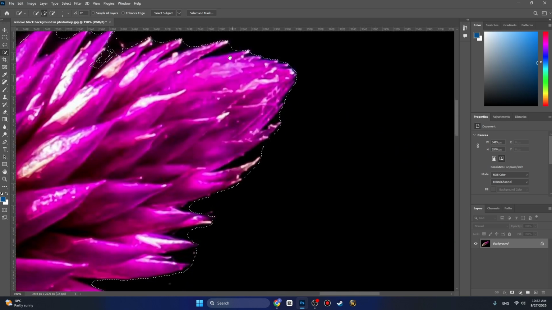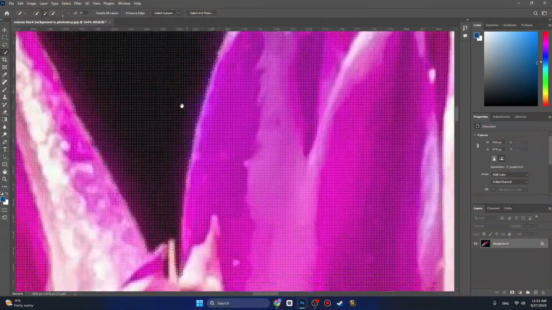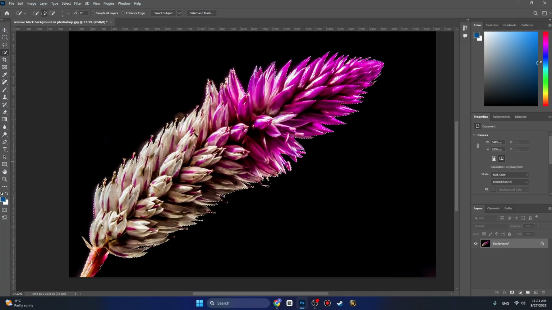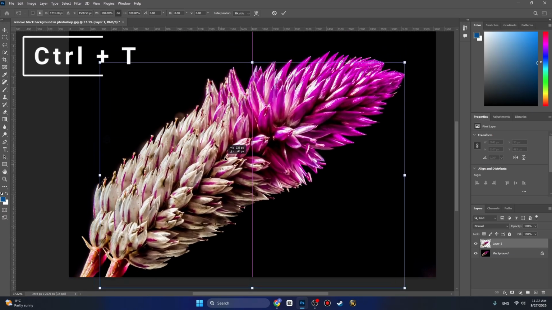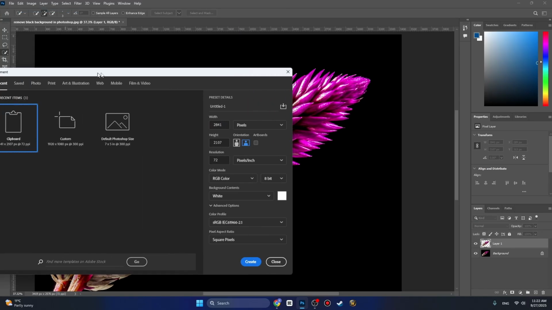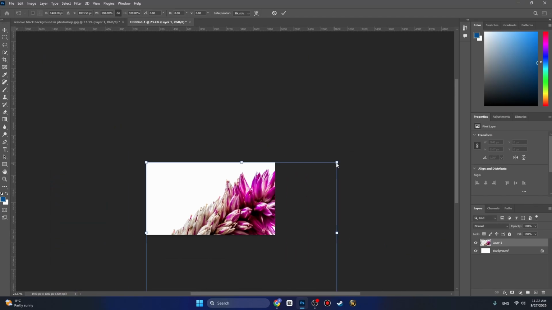So what I'm going to do, I will go around the photo and I will just apply what I teach you now. Okay, and I've gone around the picture, and this is the best as I could. Now once you're done selecting the object from the image, press Ctrl and C as in Charlie to copy, and Ctrl and V to paste. And now pay attention at the layers, a new layer has been created. Let's press Ctrl and T to select it, and now this is the layer that we selected. We can copy this layer and you can place this in your project, and this is the way to remove the black background in Photoshop, and I think we did a pretty great job.